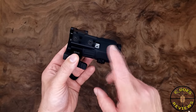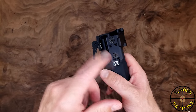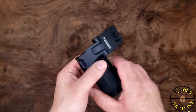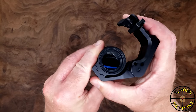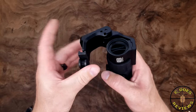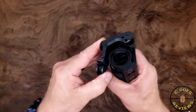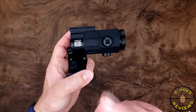The turrets on this are the same found on the G43. Compared to the G33 or the G30, which is now discontinued on EOTech's website — probably because that was made in China as opposed to these now being made in the US — these are much lower profile turrets, and they are a little bit more challenging to turn, which means you probably won't have to worry about them being bumped out of alignment accidentally.